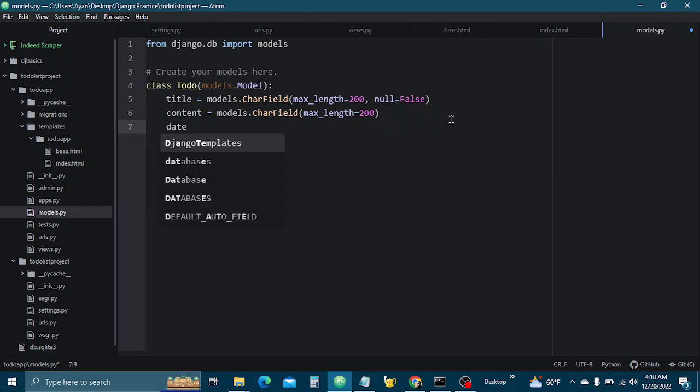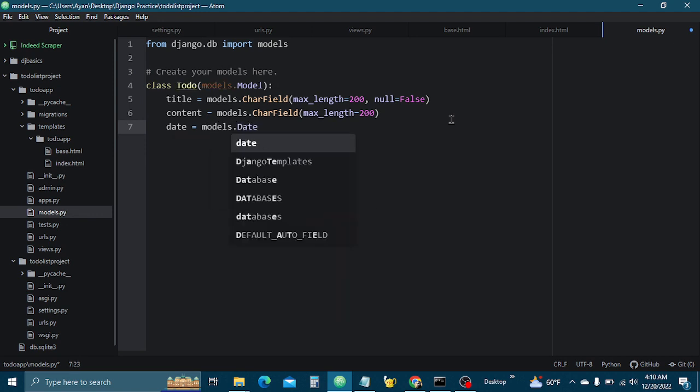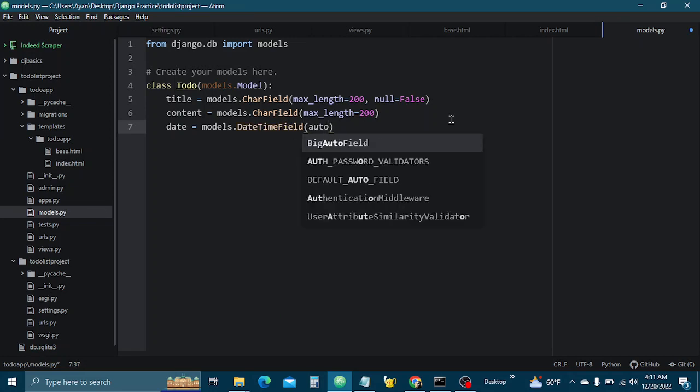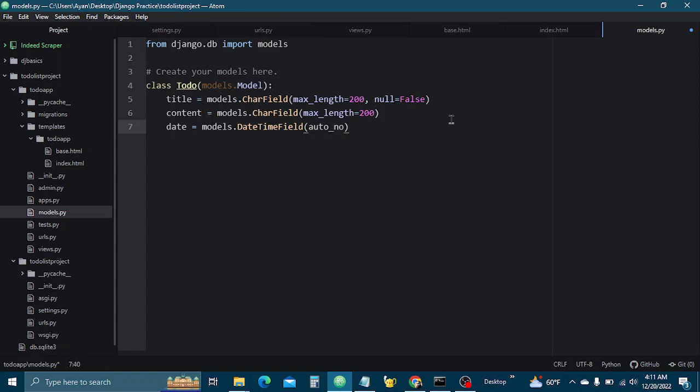The most important thing we need is obviously the date, so I'll write here models.DateTimeField, and I can add something called auto_now_add equals True. So this will automatically detect the date in our current system and then add that date to our database.